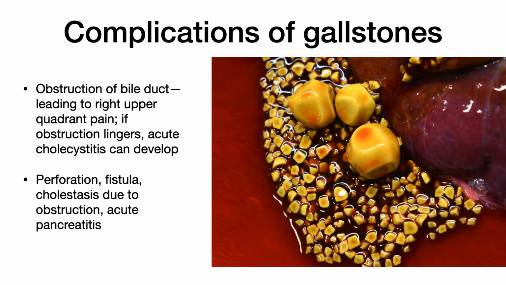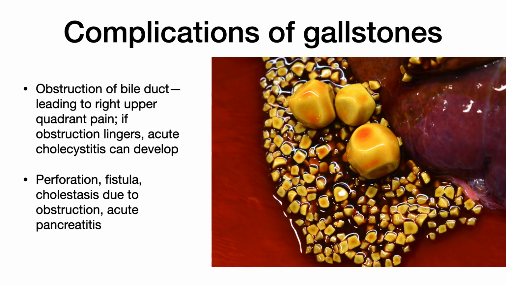If the stones get out and obstruct the bile duct, that can lead to an acute cholecystitis. And also if it gets in the cystic duct, and then into the common bile duct, it can block the flow of bile and affect the liver, so you can get jaundice, elevated liver enzymes, and that. Okay? The other thing is that when you have a stone in the duct, it could cause perforation, potentially in the gallbladder itself.